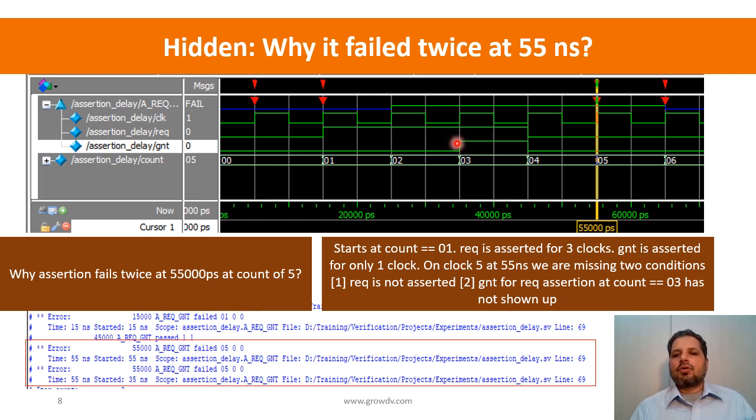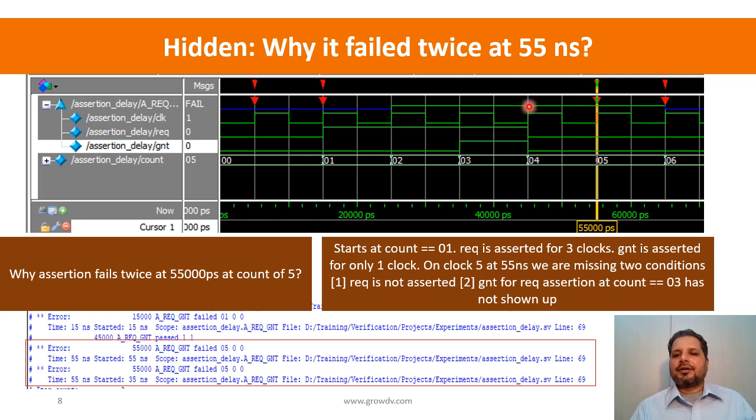And after that grant has shown up. So after 2 clock cycles, with the request being true, the grant has shown up. So this is one endpoint for the assertion. So we would have expected the assertion to complete over here, right?